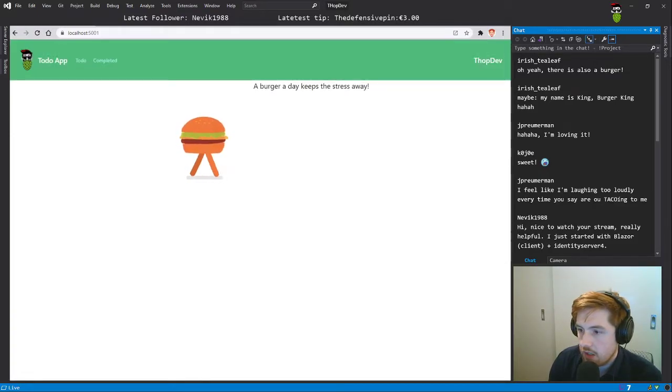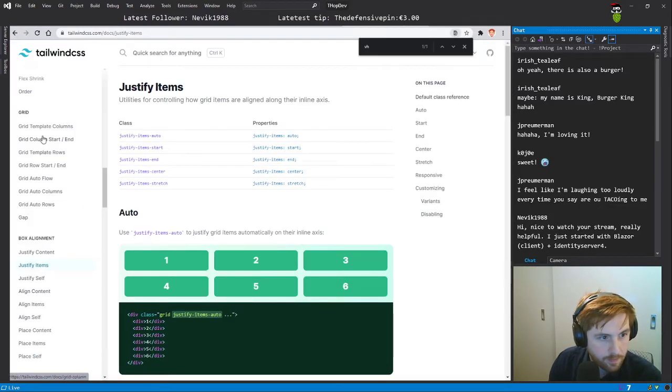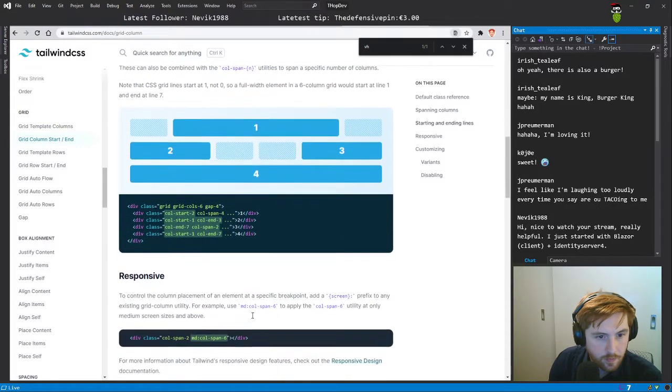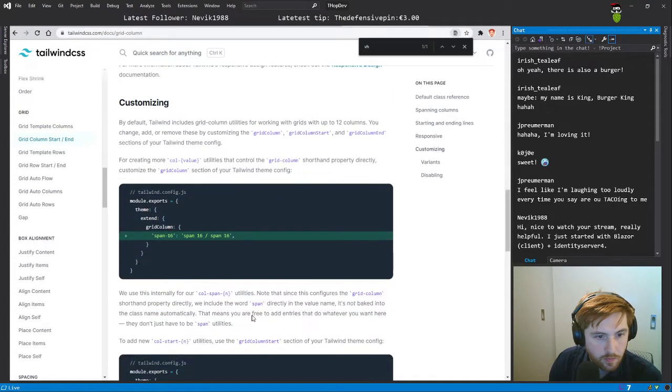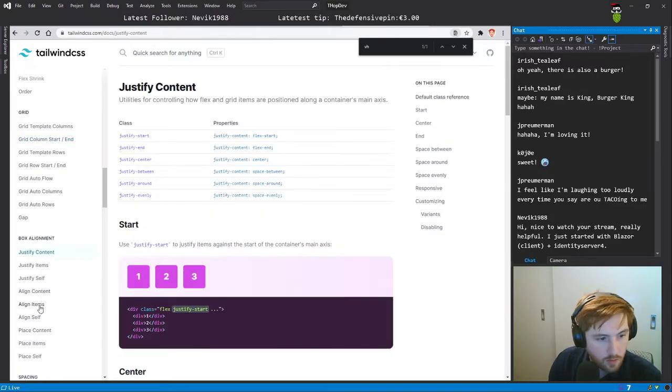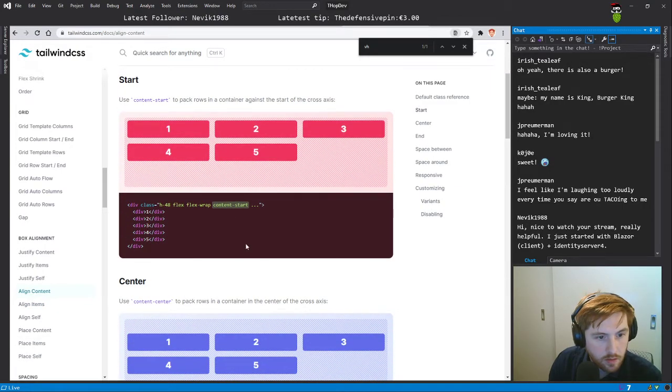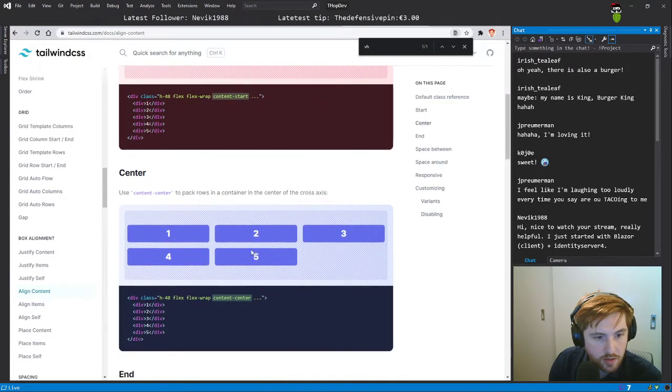We can look at the grids maybe. Maybe align content. Flex content start.